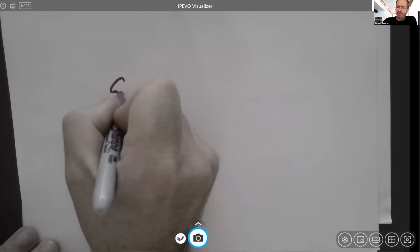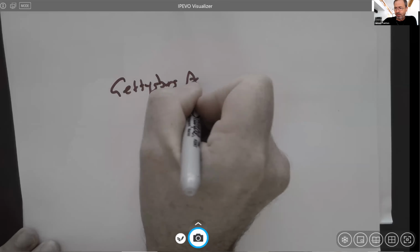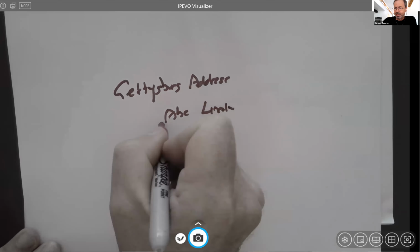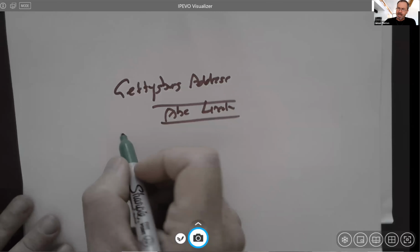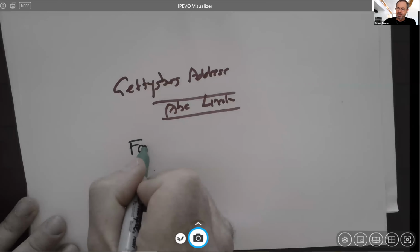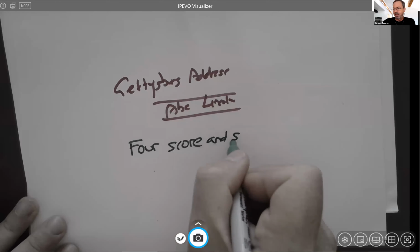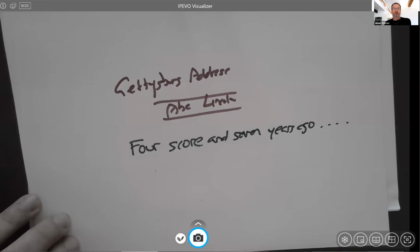And you think about a very famous address, the Gettysburg Address, by Abraham Lincoln. Does anyone know how the Gettysburg Address begins? It's probably a lot to type into a chat. I'm not American, so I didn't grow up knowing this, but I know it now. Abraham Lincoln started his big speech with these words: "Four score and 7 years ago." And then he went on and on and on.